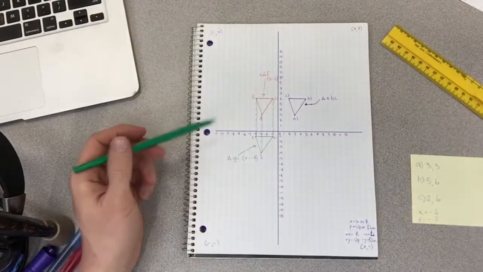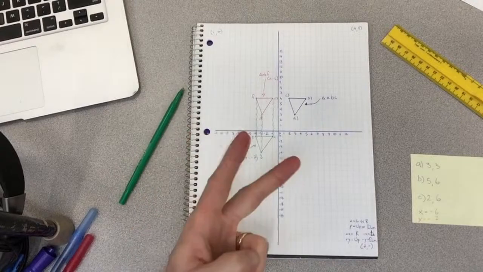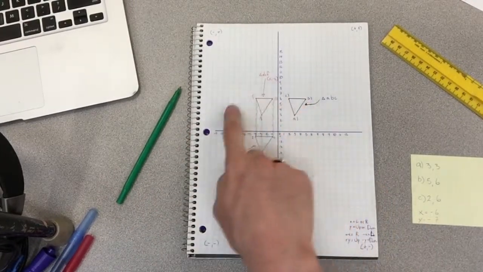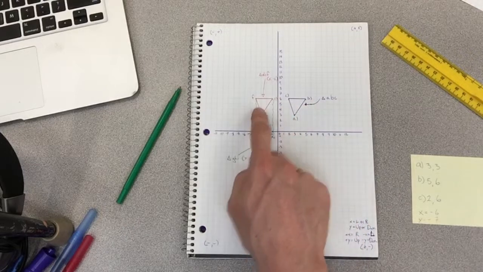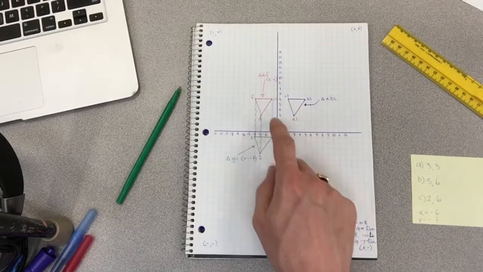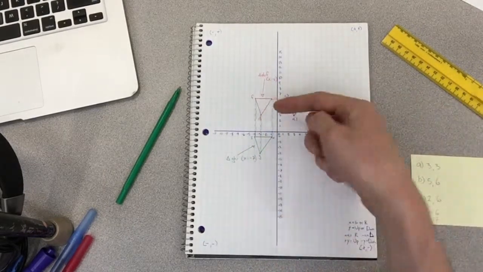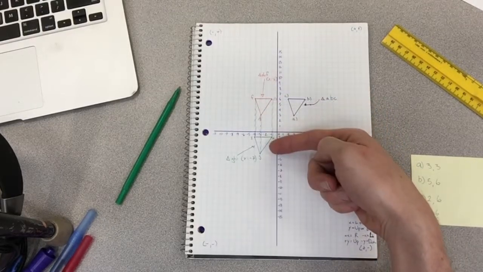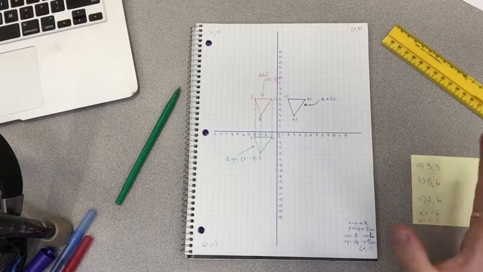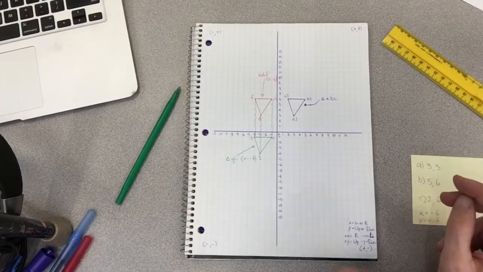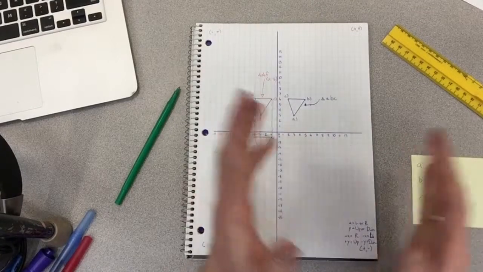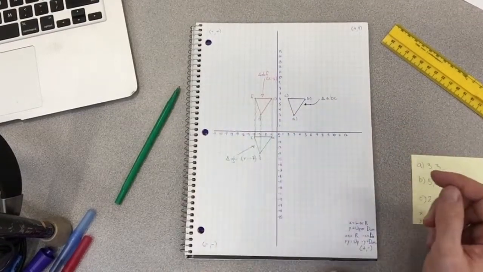Okay? So now we've done 2 types of translations. We've done an x-axis translation where we've moved either left or right. In this case, we moved to the left, -6. And we've done a y translation where we've moved either up or down. In this case, we moved down, -7. Our last translation is going to be both x and y-axis. This is sort of a diagonal change, if you want to think of it that way.